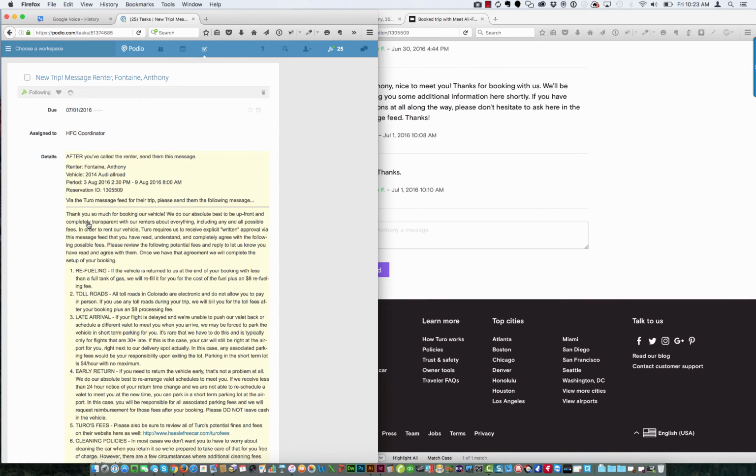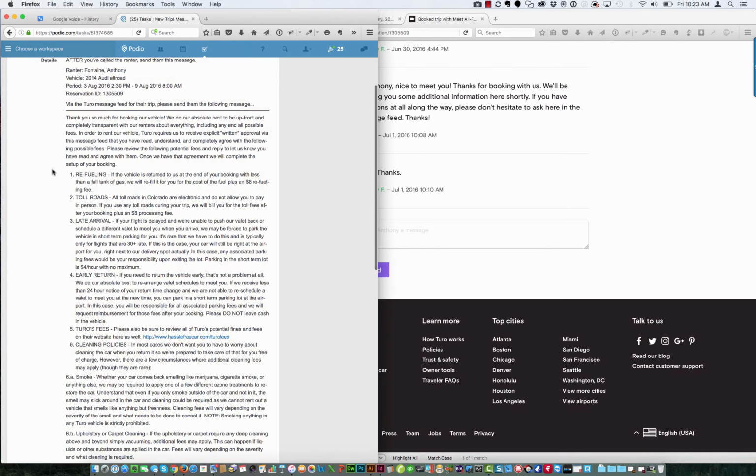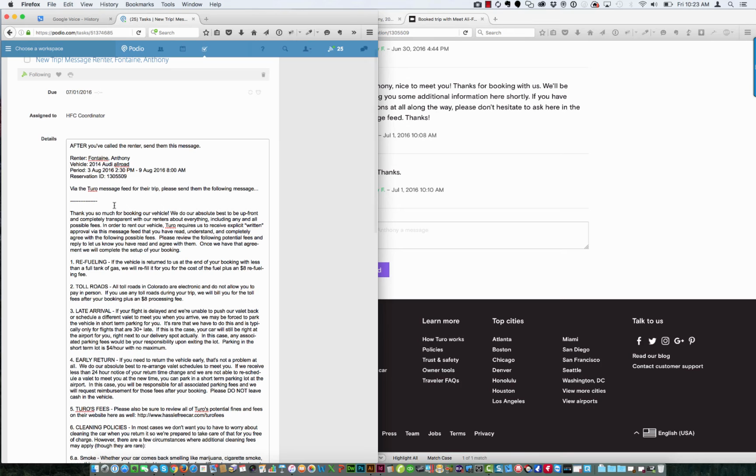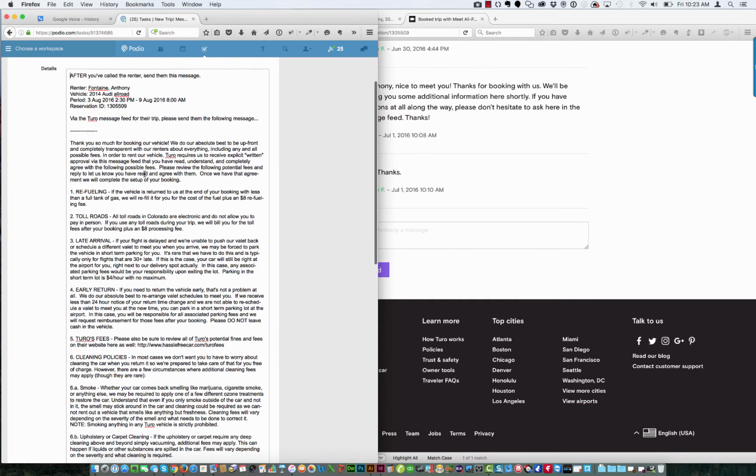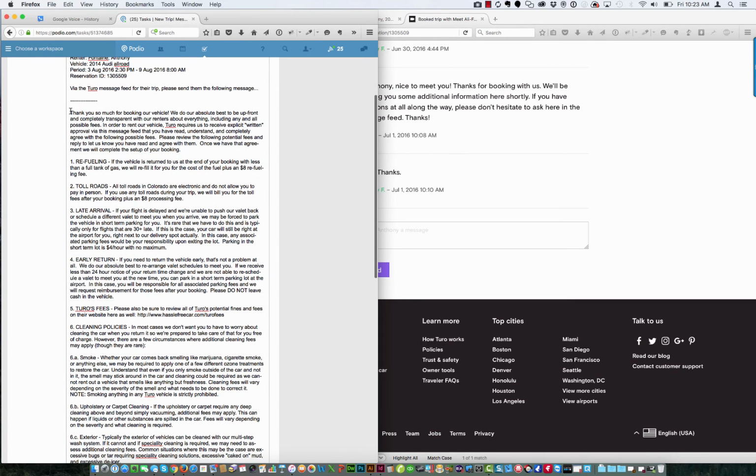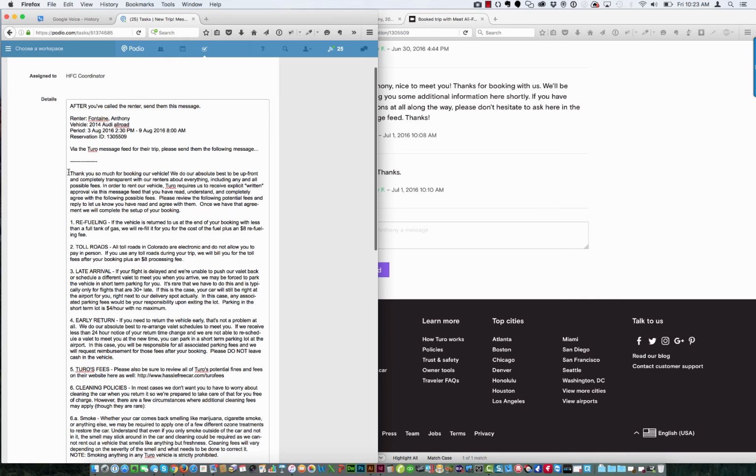So the interface for this is a little bit odd. The way you do that is you need to first just click on the text, and it's going to open. It's going to take you into edit mode, which we wish it didn't do, but it's just the way Podio works. Once you click it, then you can highlight it. Be very careful. You actually can edit this, and you wouldn't want to be doing that.